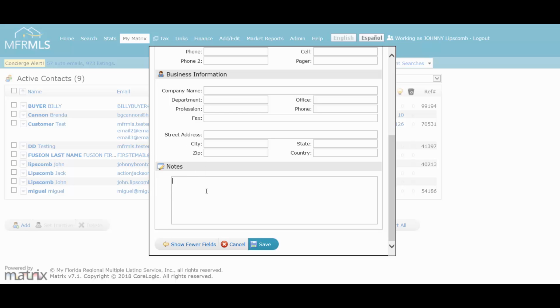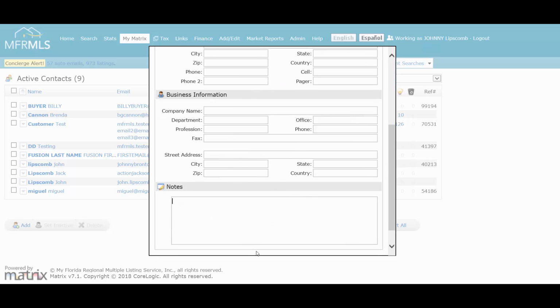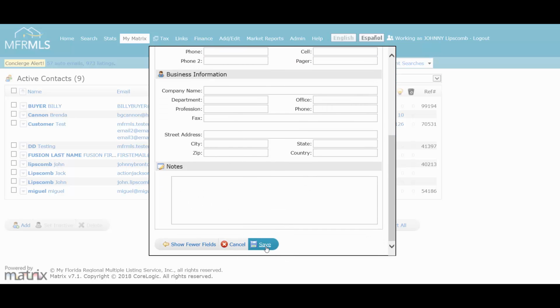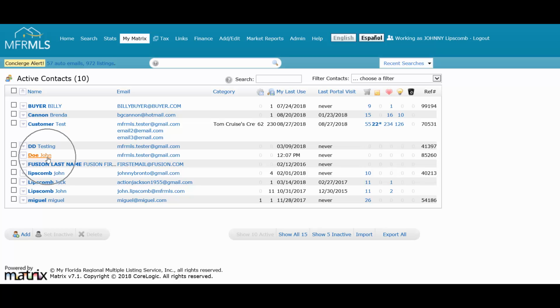Notes here is where it's kind of like my scratch pad for this customer. If I need to put down any miscellaneous information about them, like what's their significant other's name, what's their birthdays, anniversaries, maybe I want to keep track of some specific things they're looking for, I can add them to the Notes section here. What you put in your contact here is in the notes, this is not something your customer can see. So this is your scratch pad for information. Once I've added them in, I can click on Save, and then they're going to be in my list right here. That's adding an individual contact.